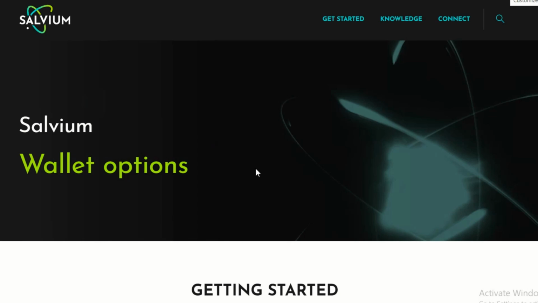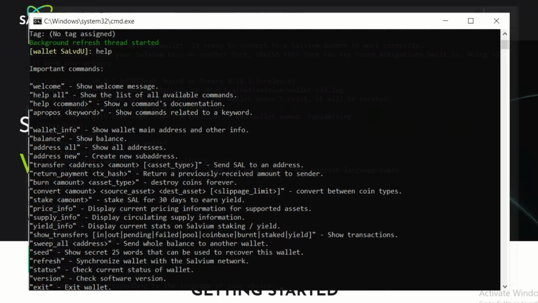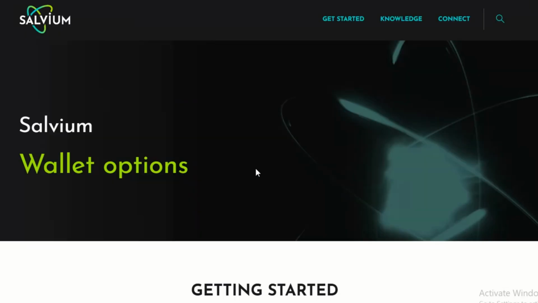So now that you've got your wallet running, here are some quick steps. Here's a screenshot of my setup. It's pretty basic. Just simply follow all the instructions. And then from there, once you're finally into your wallet, you can just use the help command and it'll give you a list of everything, like checking your balances, checking your seed phrase, how to send transactions, and so on. So that help feature is a very useful tool. Use it if you're looking up a command or something.